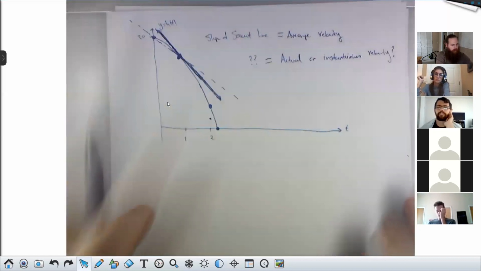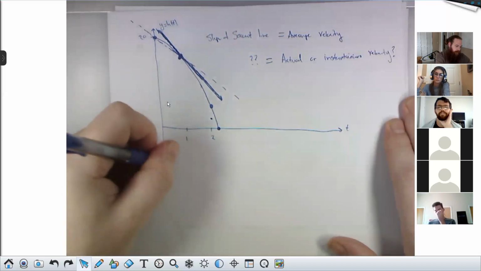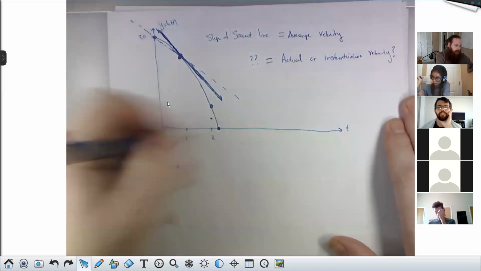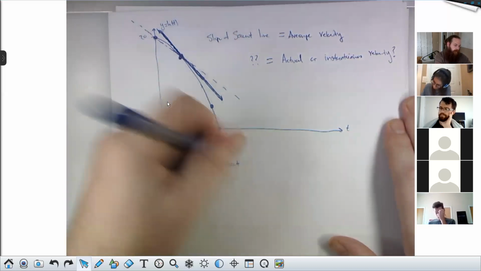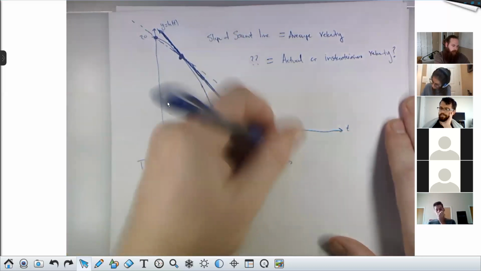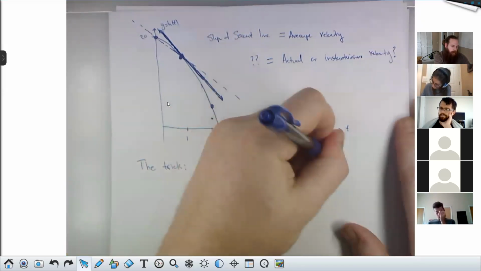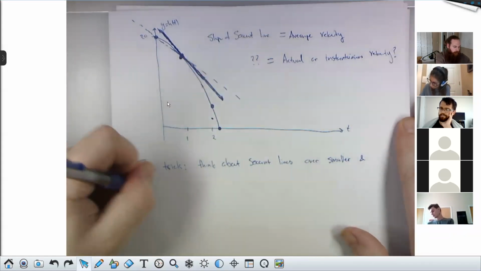And the trick is to think about secant lines over smaller and smaller intervals.